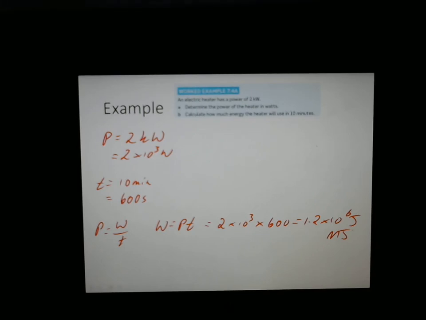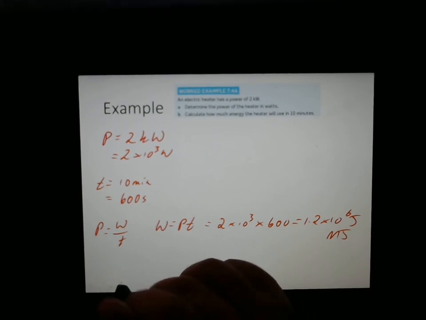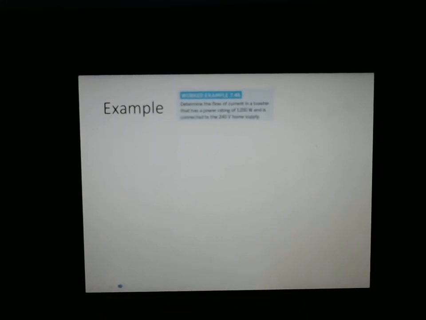Leaving it as times 10 to the 6 means that you don't have to worry about reading stuff off your calculator and then going, what do I convert this into? Scientific notation, perfectly fine. There are some extra power equations, as I said, but I don't think they come up in this topic.